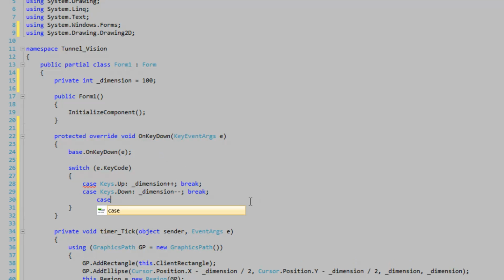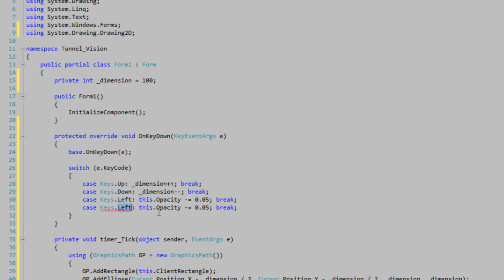In case Keys.Left, we want to decrease form opacity. That is a double, so we're going to minus equal 0.05. Is that a good value? Seems so. And Keys.Right, we want to increase form opacity.